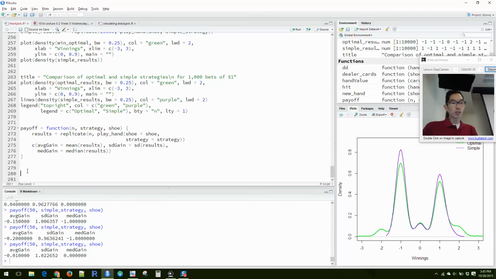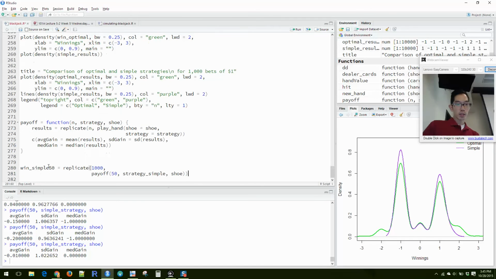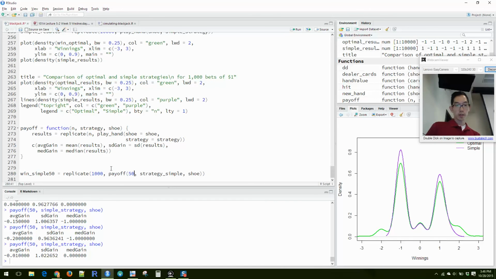So we can see every time I play 50 games, the results are a little bit different. So what we want to do is replicate this payoff function. Payoff just summarizes some stats on a session of blackjack.